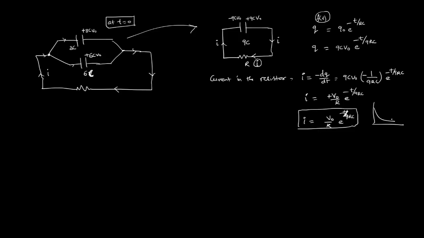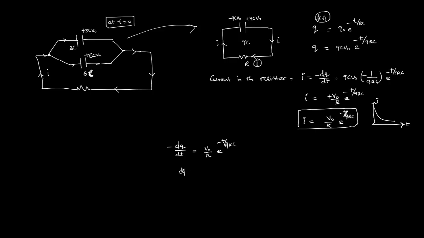Current continuously decreases with time. Actually the current should be something like this. This is the current with time. Actually the graph is not needed, just to recollect the idea, that's it. So this is the current through the resistor. Now we need to find the charge value. Again we can integrate this part. So I can write the current value is minus dq by dt, which is equal to V0 by R into e power minus t by 9RC.